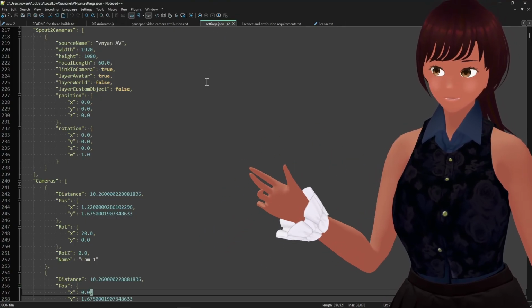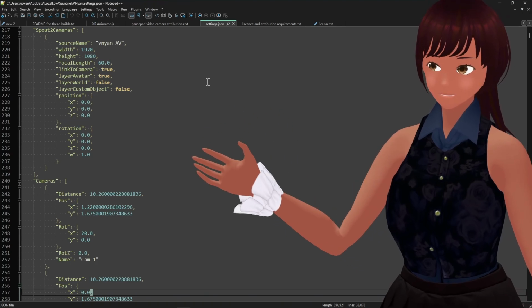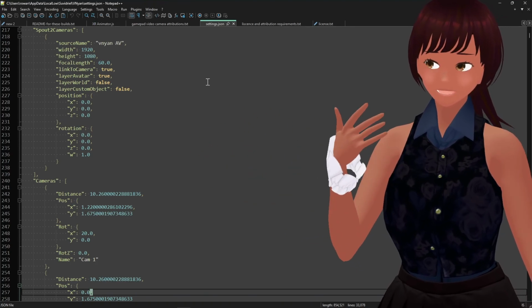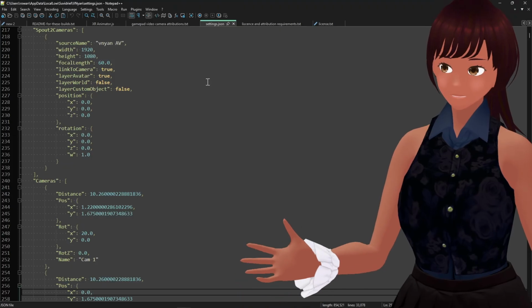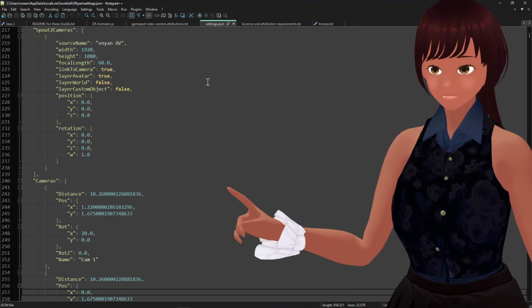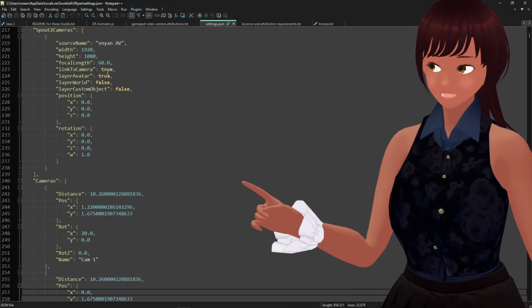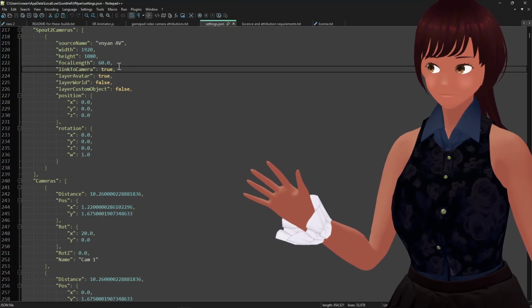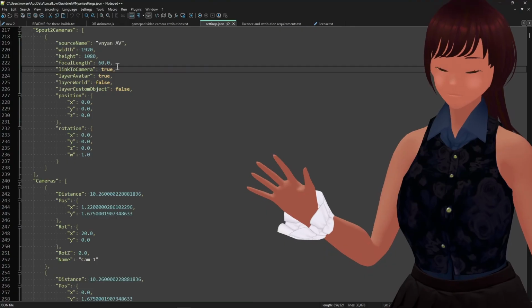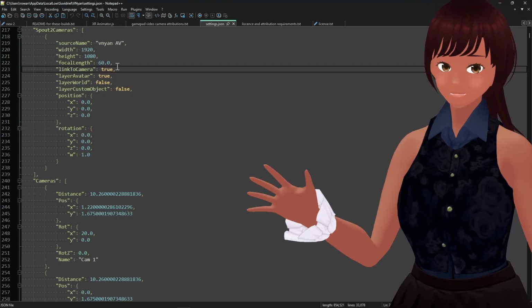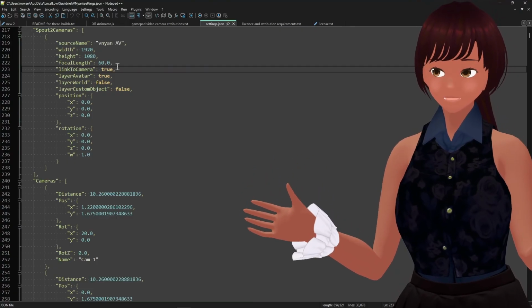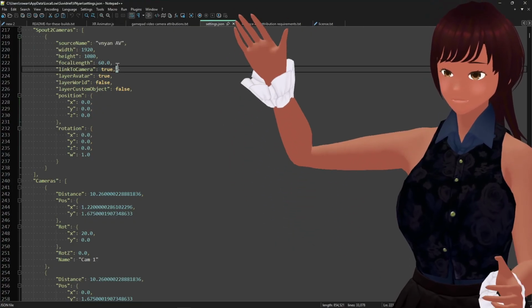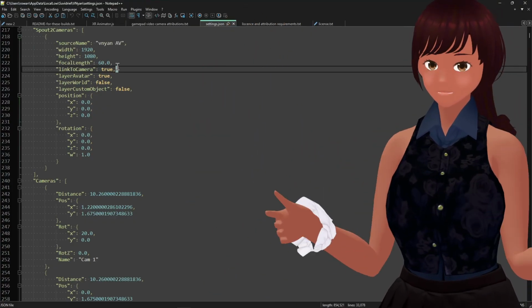First thing you want to do when you open this is save a copy. Save a backup. You can name that backup settings.json. Save it in the same location. Because if you screw this file up so much as not putting a comma back where it belongs, it will default. And suddenly it'll be as if you never used VNYAN before, and all these settings will come up as default.